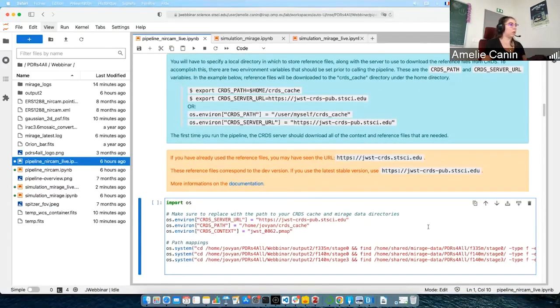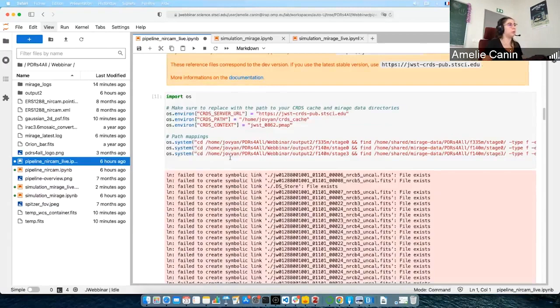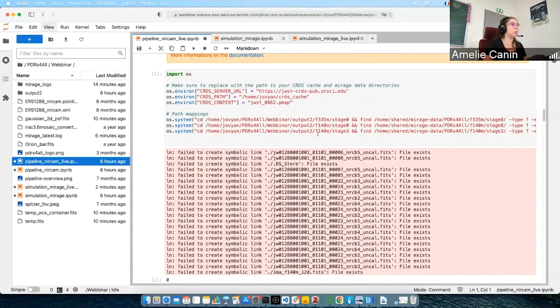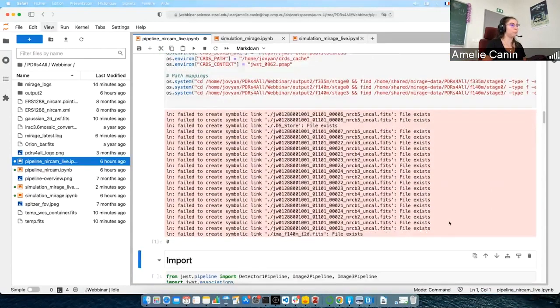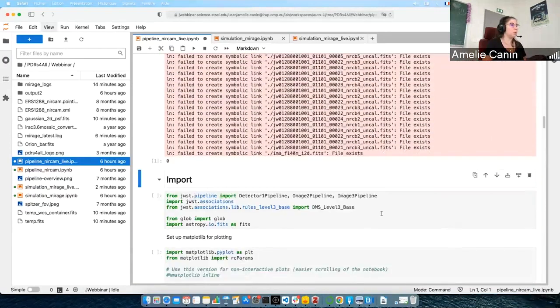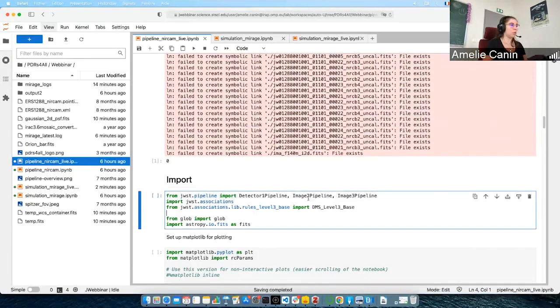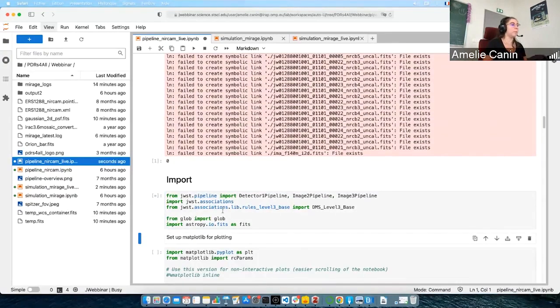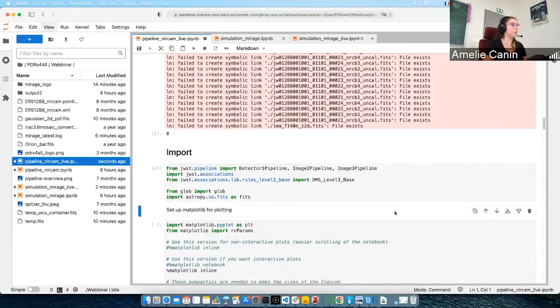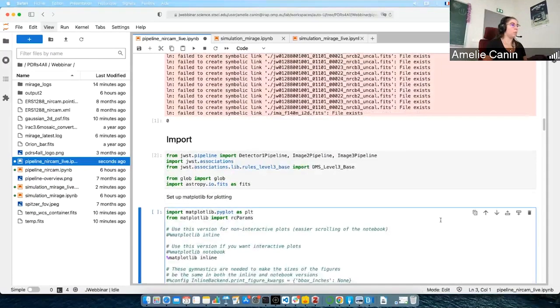Here we create our different variables, and do not worry if it's red here. It's just because the file already exists, because normally you have downloaded it in the previous notebook. We need to import the JWST package, fits, and glob to globalize data, and to import matplotlib.